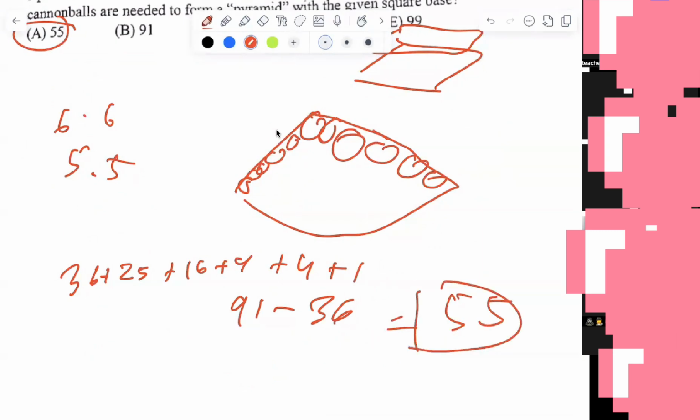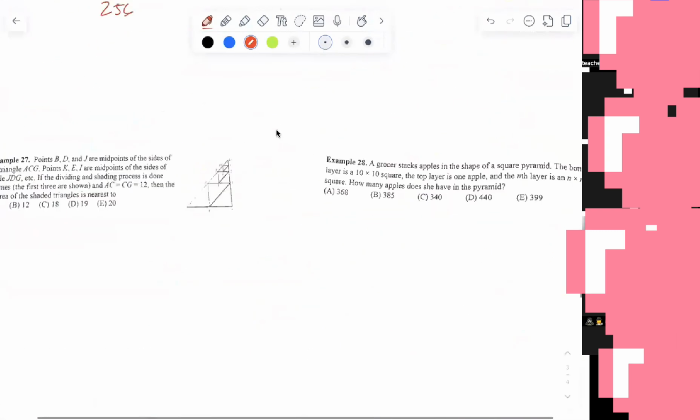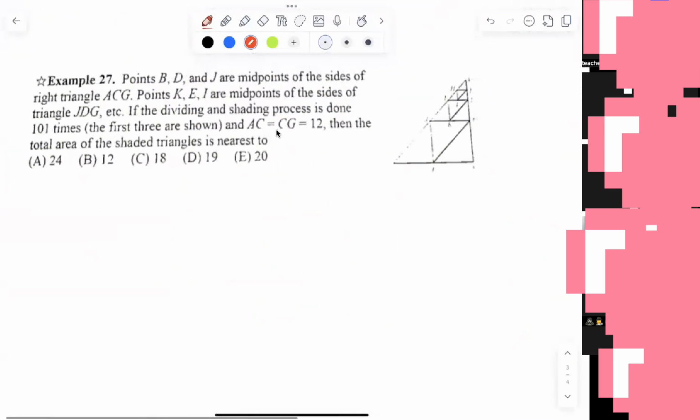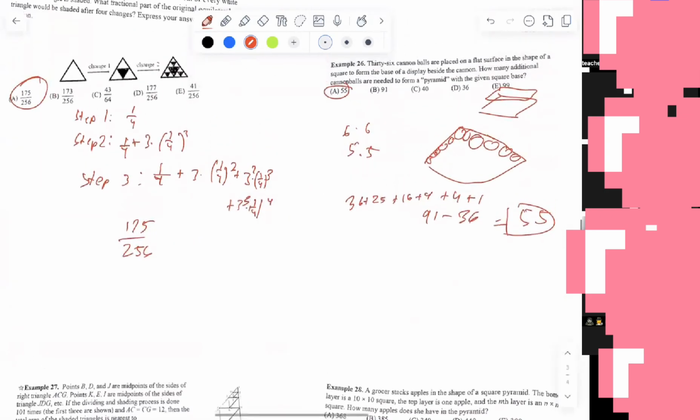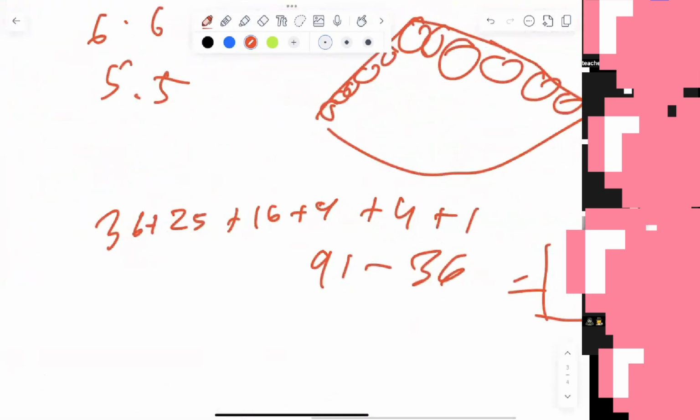Okay. Now let's go to the next question. So congrats to PO for getting that one right. Now I'll let you guys have a try on this question. Tell me your answers in chat. I didn't add 4 twice. I'm sorry. I meant this could be 9. This is 9. Okay? 9.